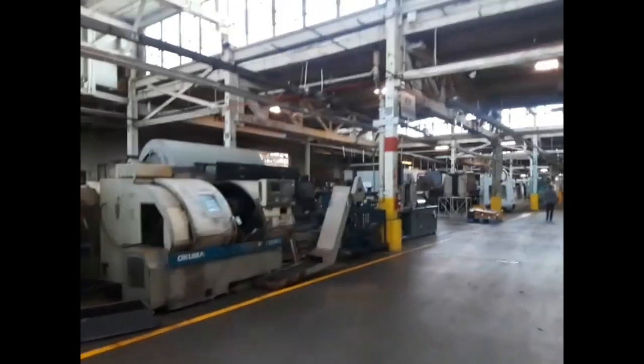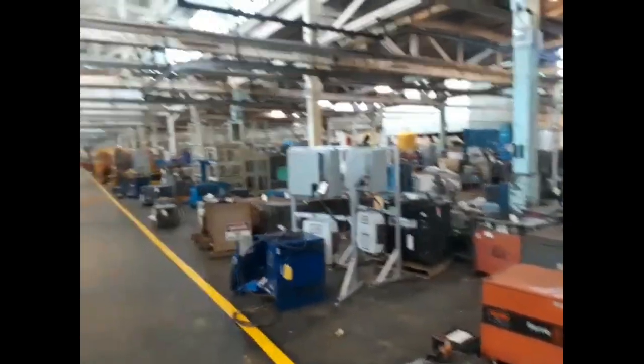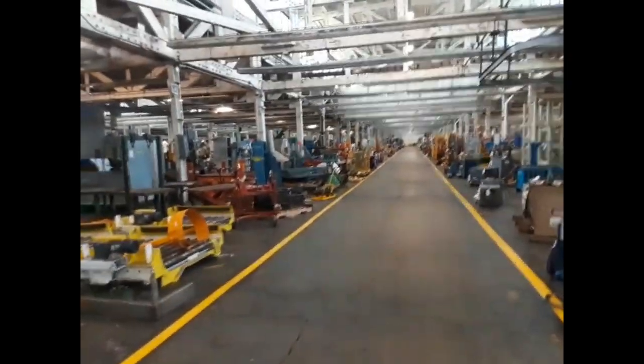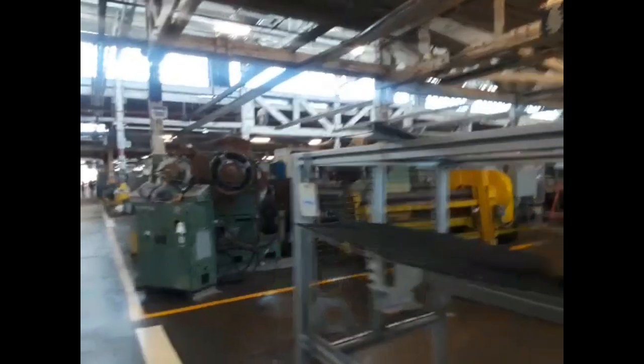I have to show you the aisle with all the robots — that's a huge priority. This stuff's all for sale, it isn't just set up here. It looks like a forklift battery charger. By the way, down this aisle there's like 60 or 70 forklifts for sale — some of them are like $500 bucks and some are like $8,000. Even a poor man like me could get a forklift if I wanted, but probably not working.